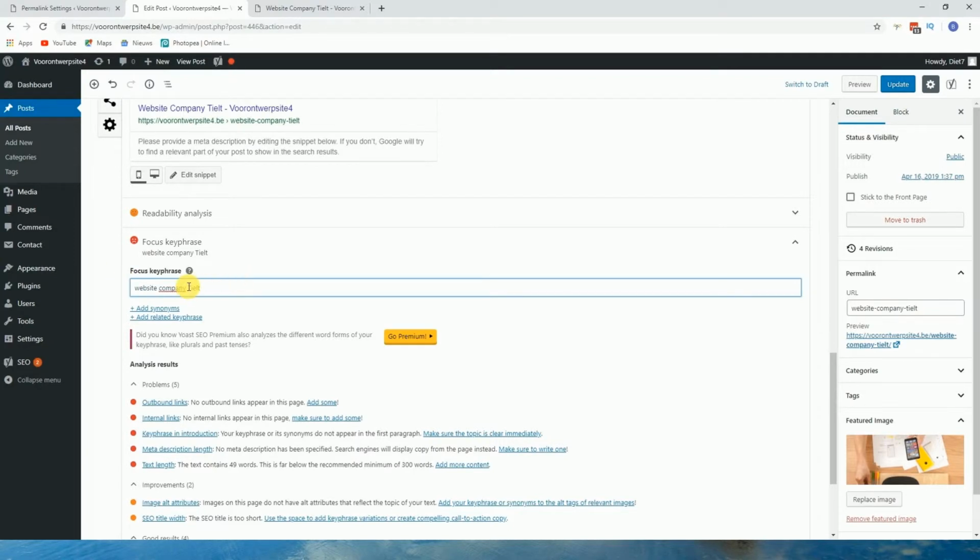Also, it's way smarter to type in a city name here, because website company, that's really wide, right? But if you type, I don't know, what is your city, is it London, Paris, whatever, New York, the more specific the better, of course. Of course you will be found a little bit less on Google, but mostly the people from that city, they want to work together with a website company or local company. So that's your big advantage there.